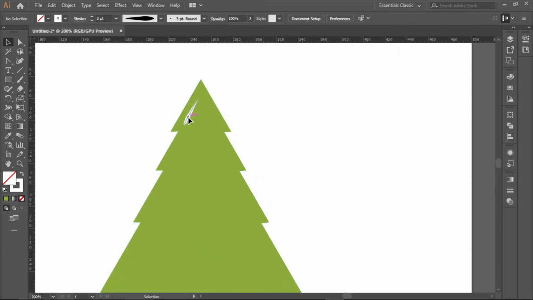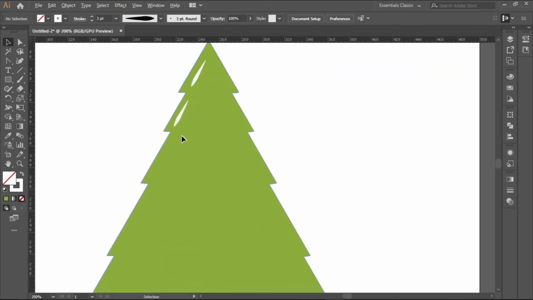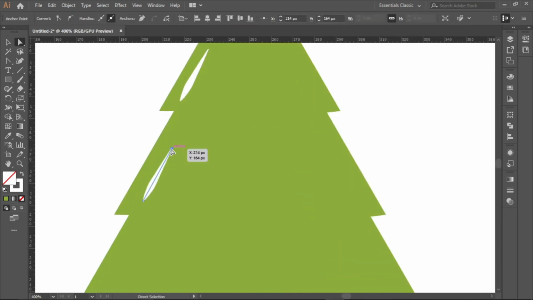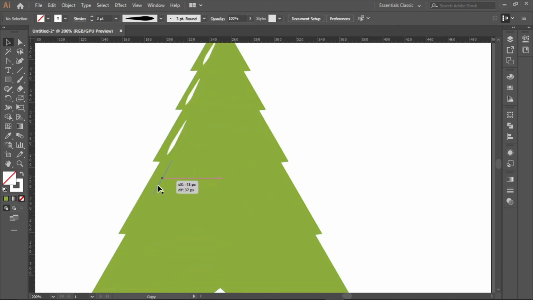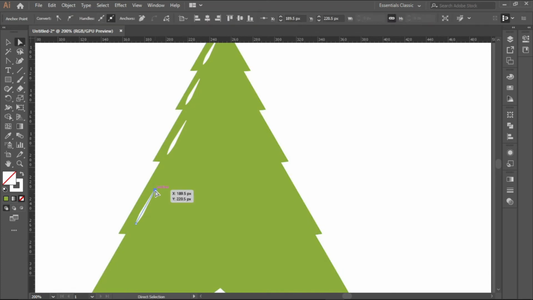Okay. Now copy with Alt. You don't need to press Shift this time. Copy again. This time let's increase this side a bit since it's too short. Let's drag it a bit. Okay. Alt again. Direct selection to click, drag a bit.